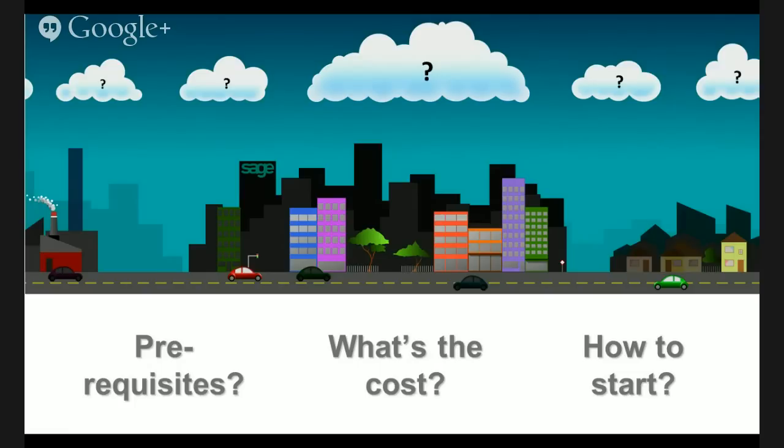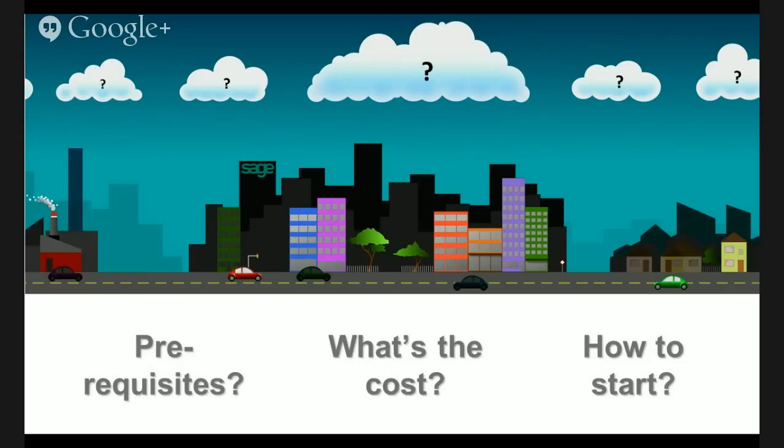What is the cost? It's very simple. The cost is whatever the cost is to take out your subscription to Suntico, and those costs are on our website. We don't charge a premium, or we won't be charging a premium for connectivity to Microsoft Power BI. But the charges that you would pay to Suntico will be based on the data volumes that you're analyzing. And of course, on top of that, if you've gone for a premium version of Microsoft Power BI, then you'll have also those costs. But you may choose to run on the free version.